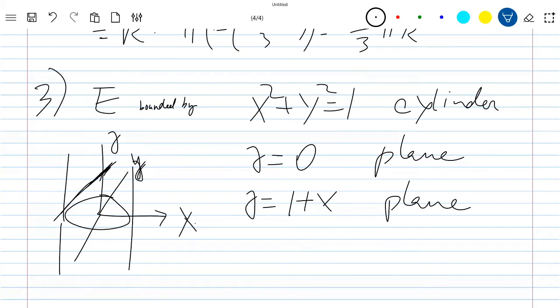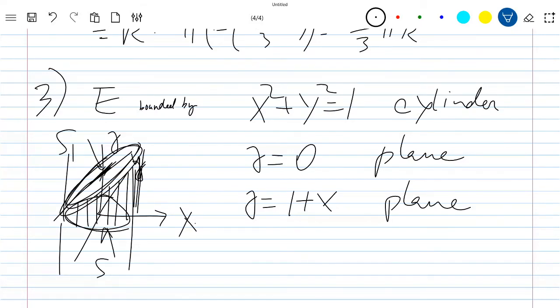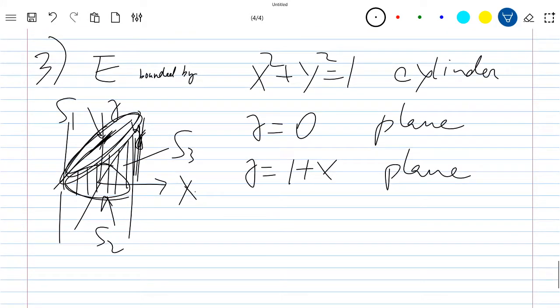But if you cut it, you will get this. Right? But it's a 3D thing. So what you get is this. This is the top surface. This is the bottom surface. And the side is cylindrical. So you get a top face, bottom face, and a side face. Right? Top and bottom are two planes, and the side is a cylindrical face.